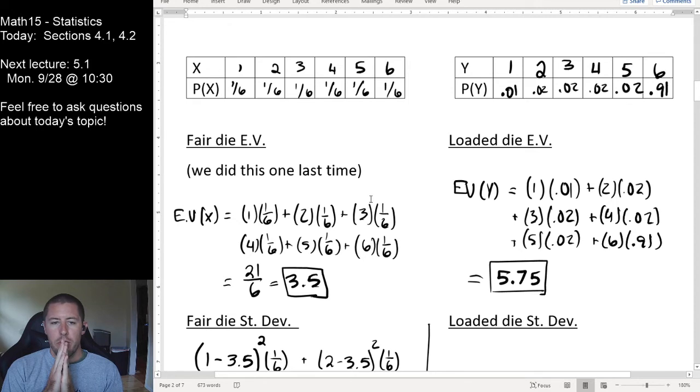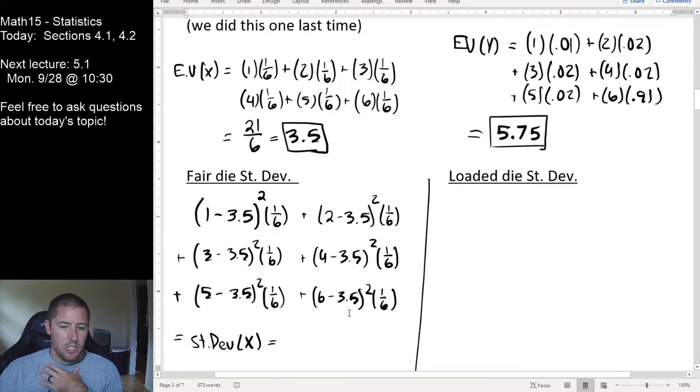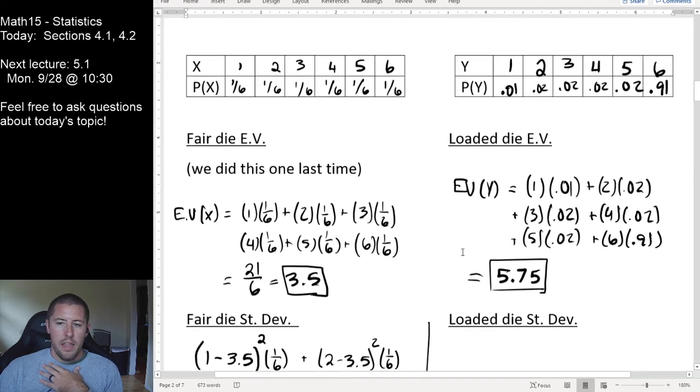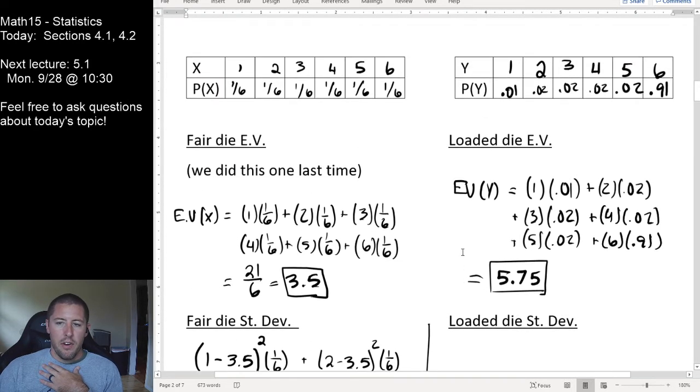And what I want to ask you is, which of these two dice do we expect to have a larger standard deviation? In the first die here, there's an equally likely chance of rolling anything, right? So what that means to me is we're just as likely to be far away from our average with ones and sixes as we are to be near our average, threes and fours. On the other hand, over here, with all of these rolls, it seems like we're just mostly going to roll a bunch of sixes, right?